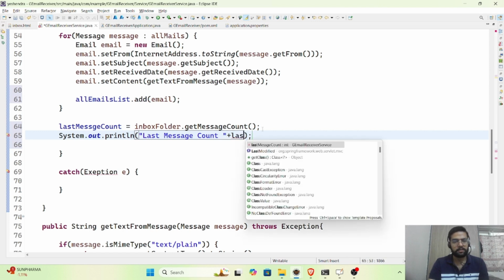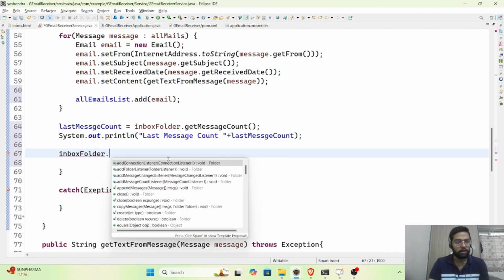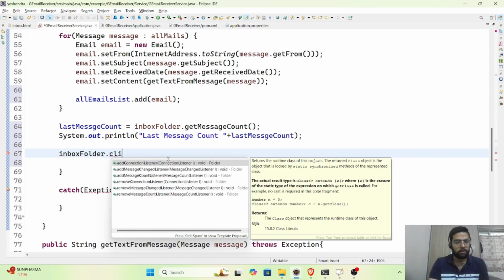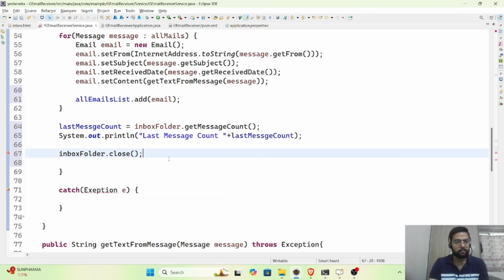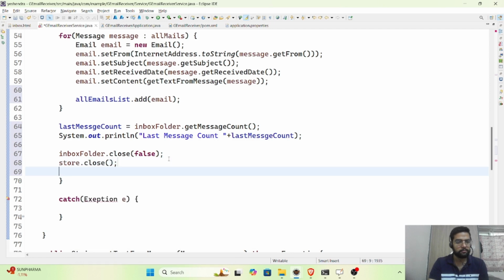Then we need to close the resources: inbox folder dot close with false, and store dot close.